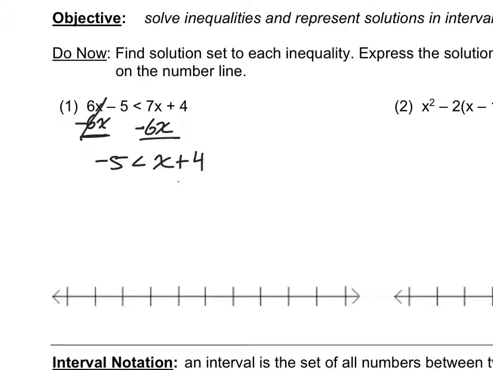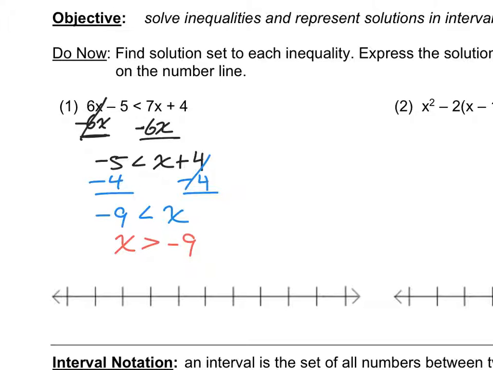So subtract 4 from both sides. And we're looking at negative 9 is less than x. Now, I could leave it like this, but generally I want to have the x on the left-hand side. The reason why I want to do that is because if I have it on the left-hand side, then wherever the arrow is pointing, that's where the shading is going to happen on my graph. So as just a little strategy, it seems to be the way to go. If I were to do a mirror image of this, I would get x is greater than negative 9.